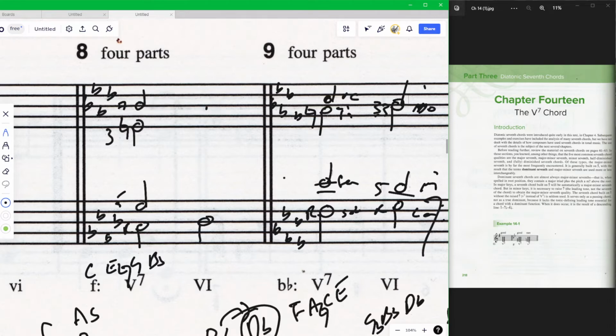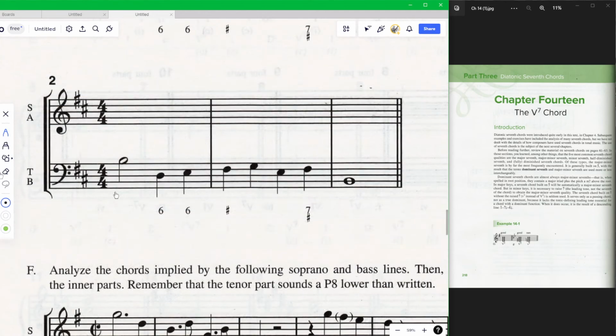7th moves down a step. That's going to go to Me. Ti goes to Do, Re goes to Do. F, F. Octaves. I don't like it, but whatever, you know how to fix it. Just flip one of the voices. Alright. Third, here's the root, here's the fifth. We have done the deceptive progression correctly.